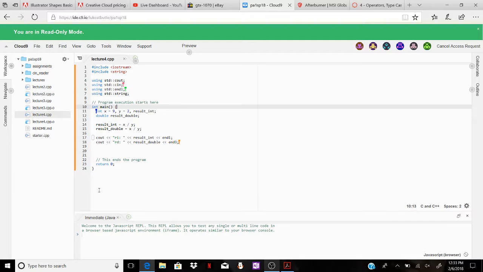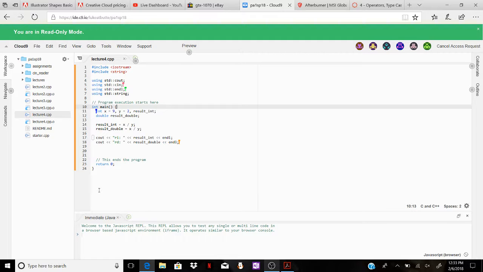The integer. What value should that be? Well, 4, right? What value am I expecting result double to output? I am expecting it to output a double. What value am I going to get? 4 point what? 5? Is that true? Maybe. What did I get for both of them? Integers, in a sense. Technically the double is still a double. We're going to learn here in a minute how to make it always look like a double.